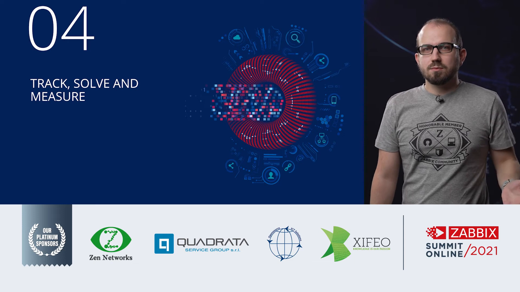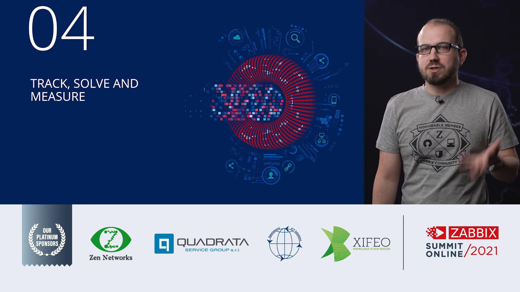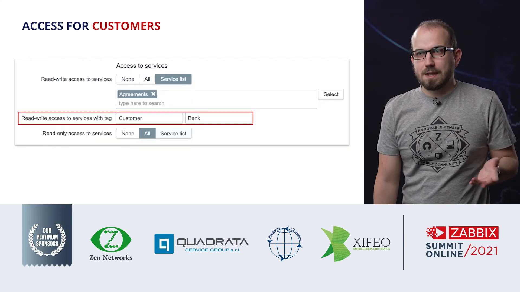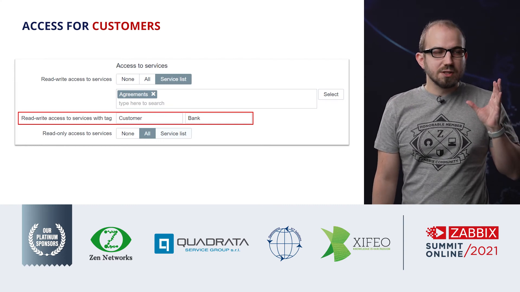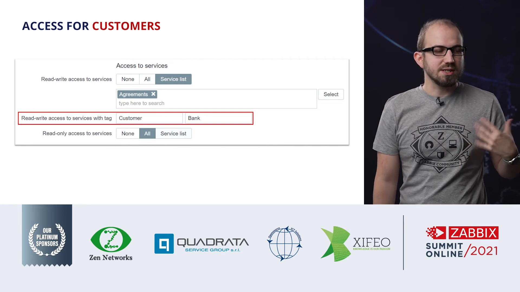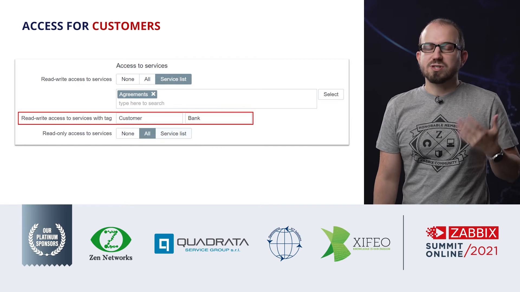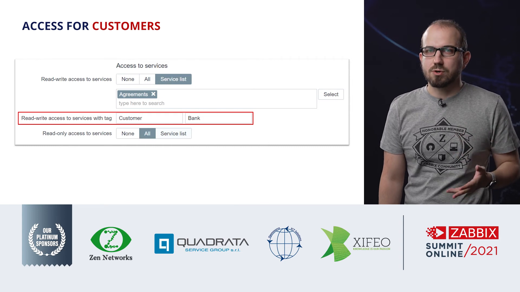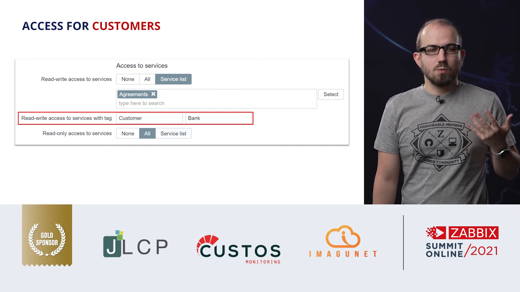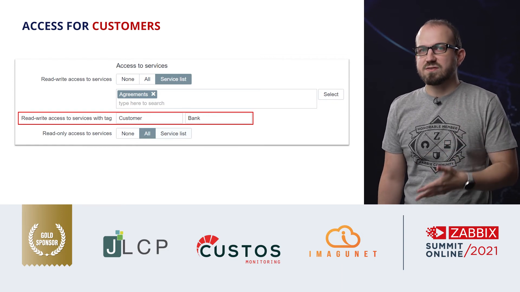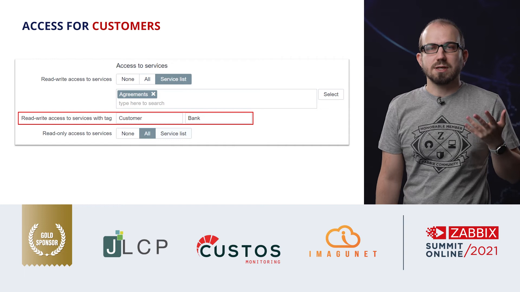With that configured, we only need to track, solve the issues, and measure our factual SLA or SLO. Now even customers can do that — you can define separate access for your customers, give them access to the services, and specify which services they will be able to see. They can observe how efficiently you provide services for them, see what's going on and how that affects their businesses, and it also makes them more confident in your business as a whole, because if their services are stable, that means you can deliver the SLA you promised.